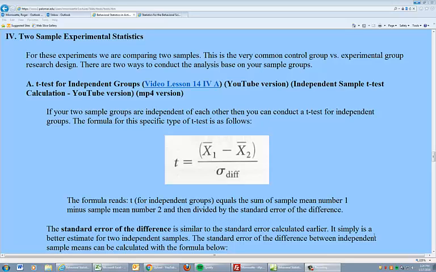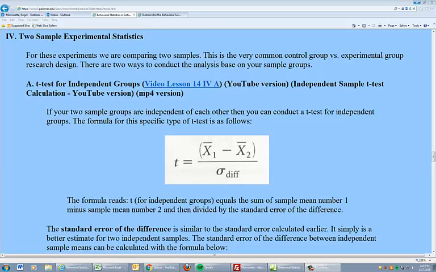The t-test for independent groups is probably the most common statistic you're going to encounter. It's a simple experiment where it only has two levels of the independent variable. It has a nice continuous dependent variable. It's the classic control and experimental condition when you have a between subjects design. It is far and away the most common stat to use.